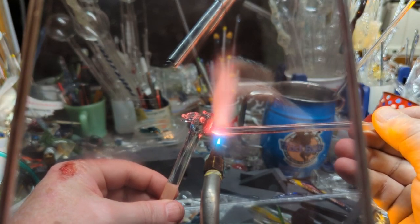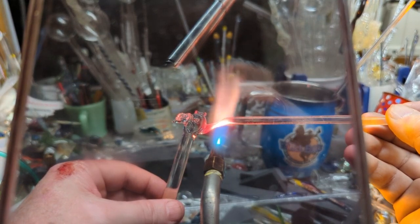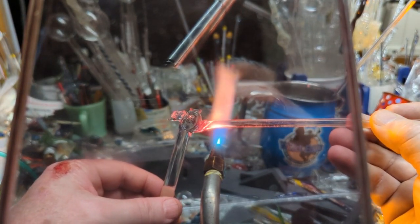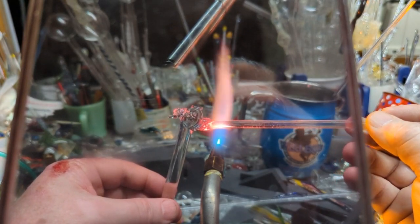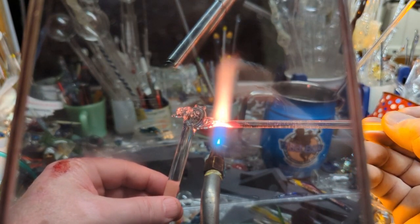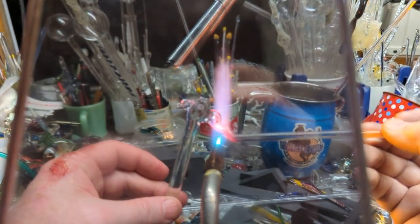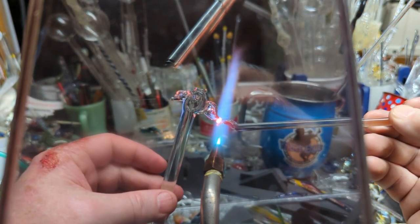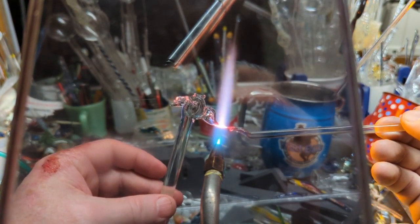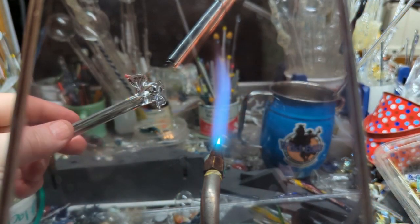Then the top fin basically is, now this is what I call my fold and pull, where I pull it out, fold it over, pull it out, fold it over. I know I should call it a pull and fold, but it sounds better to say fold and pull. And that gives you your basic fin, your basic wing, your basic tail to a horse. Your basic whatever you want to make it into.